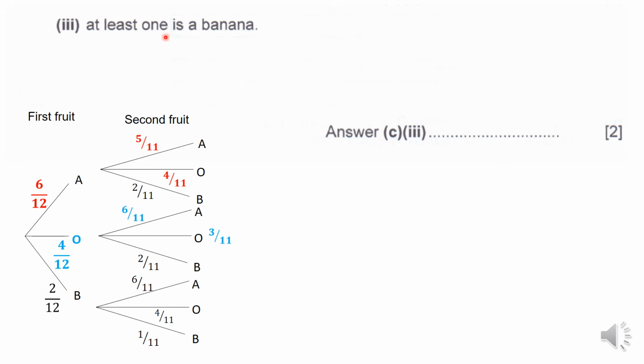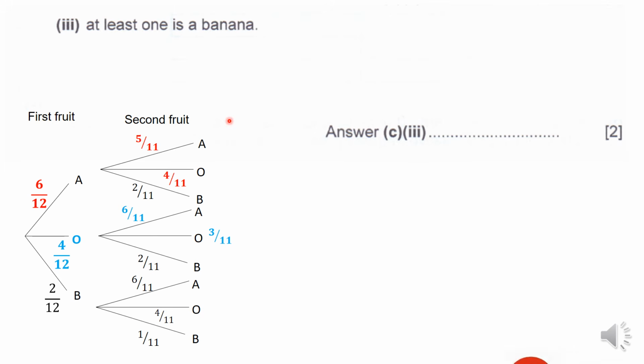This question here, at least one is a banana. There are many ways that you can answer this question. Sometimes it will take you a little bit longer, but it is not as difficult as it seems. So what I did is I color-coded my apples. So what I'm doing here is I'm considering what possibilities there can be. I can't have an apple and an apple. Because when you say at least a banana, that means there should be a combination of maybe an apple and a banana, or an orange and a banana, or banana and a banana. But here you have an apple and apple.